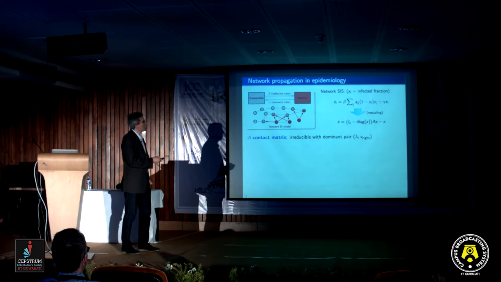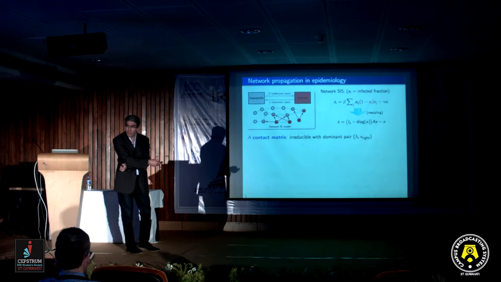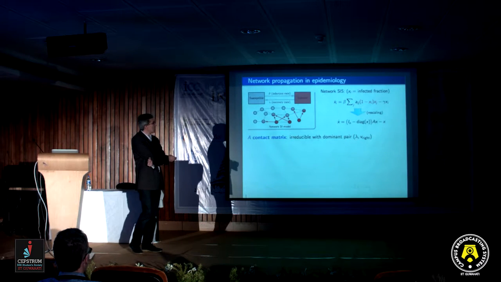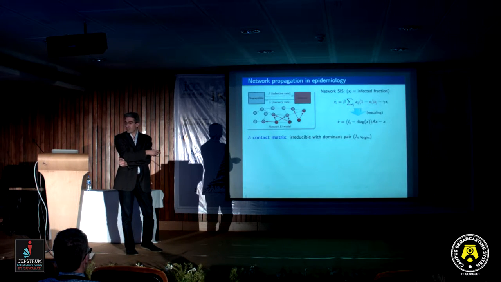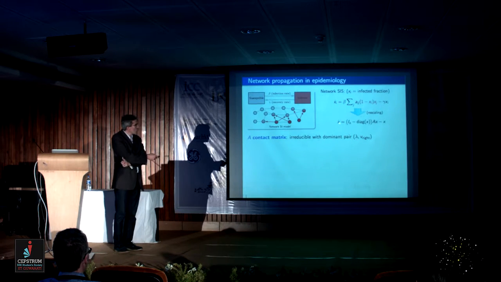When you think about that and you do some thinking about the stochastic analysis behind this all, you get a nonlinear dynamics. Here, the red part says that the amount by which xi will get more infective is of course modulated by the infection rate. And then it's also modulated by the frequency with which i interacts with j, right? That's the matrix aij, which will describe the likelihood of individuals meeting, interacting. But then it's a quadratic term here, 1 minus xi times xj. Now, the rate of recovery here, I'll assume it to be just linear. And once again, here is a simple, nice equation in vector form for the network.